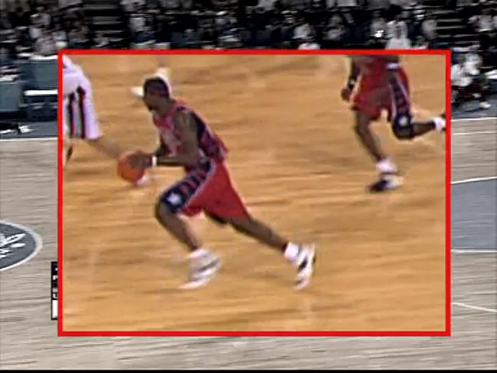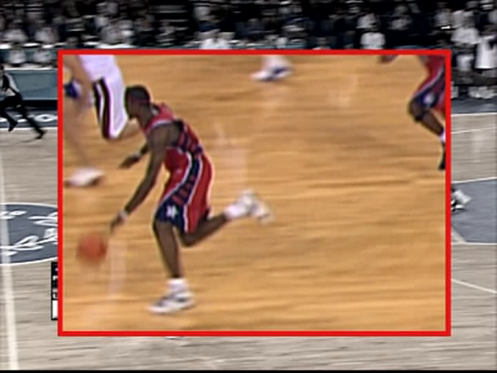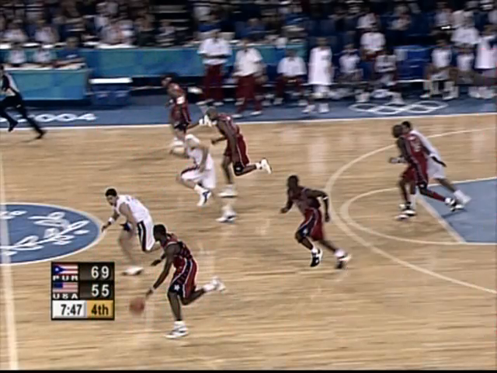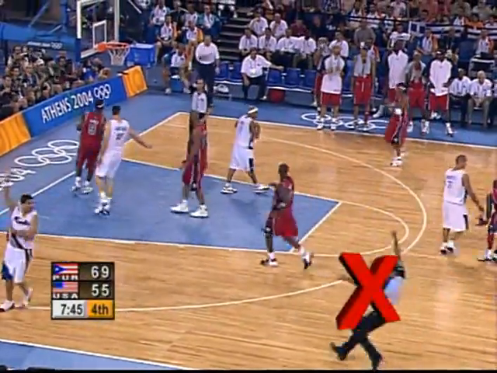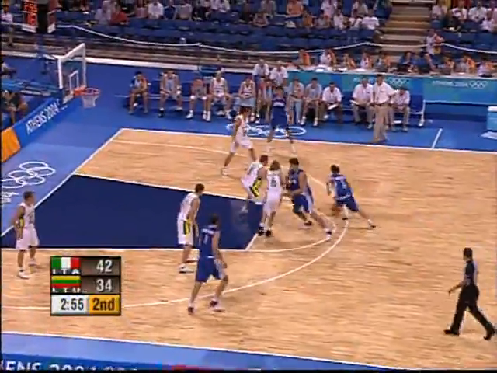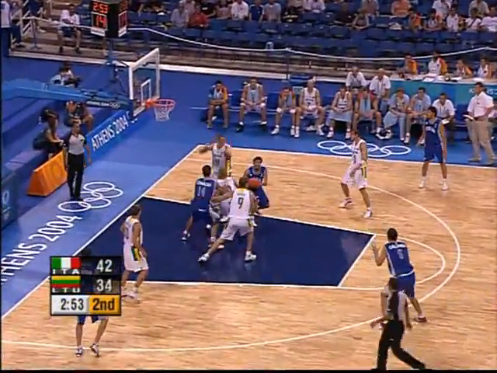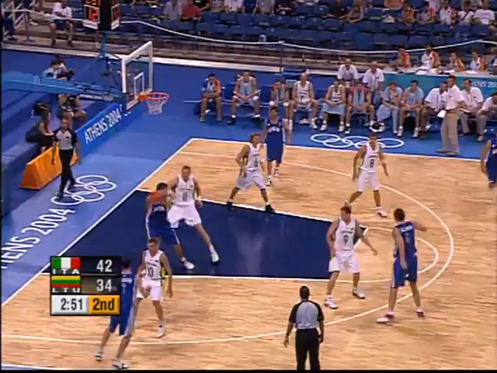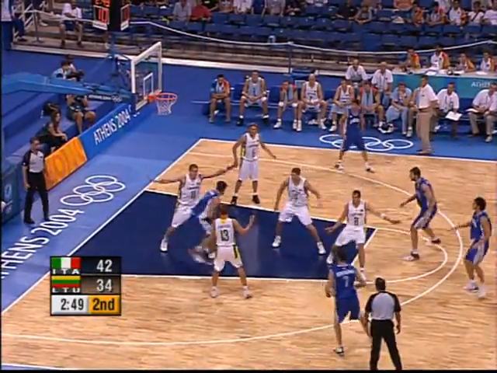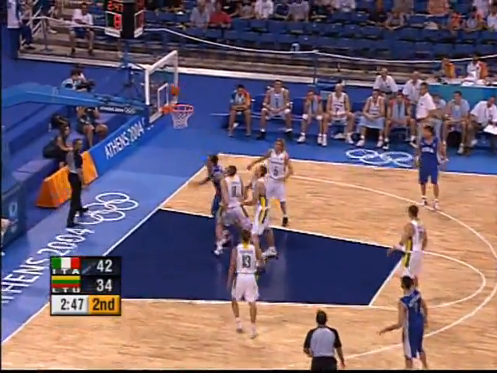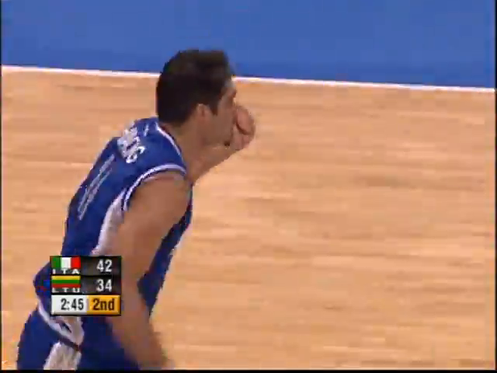However, sometimes miscalls happen in this play. Traveling violation that has been missed resulted in a foul called on the defensive player. Traveling violation missed by the officials. Pivoting is a legal movement of the player. Officials must be attentive to observe that the pivoting player keeps the pivot foot at its point of contact with the floor.